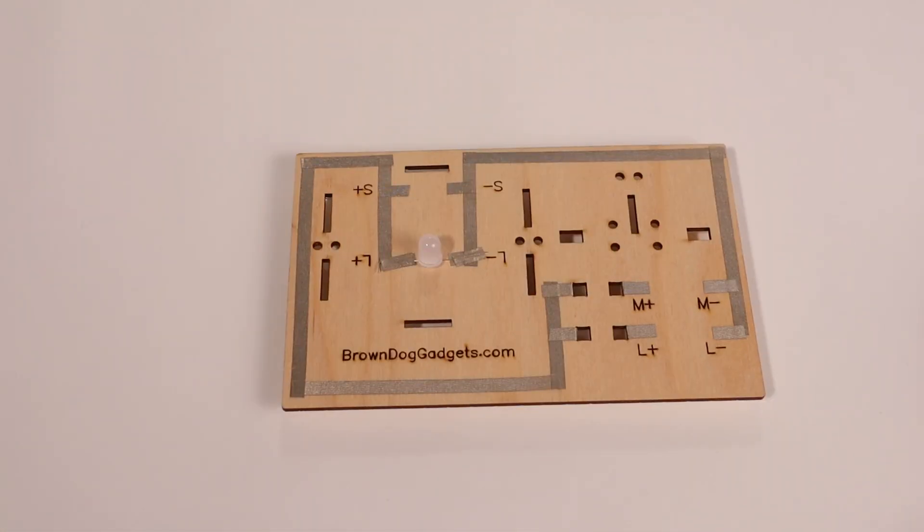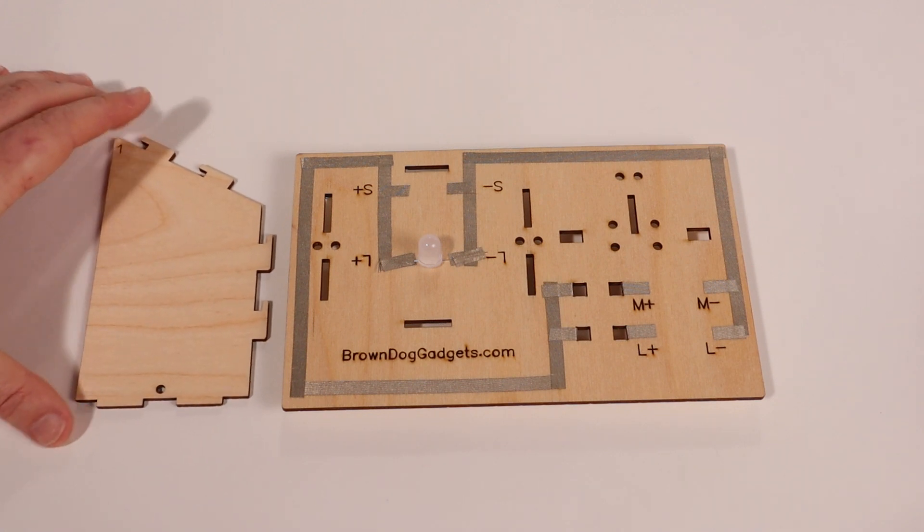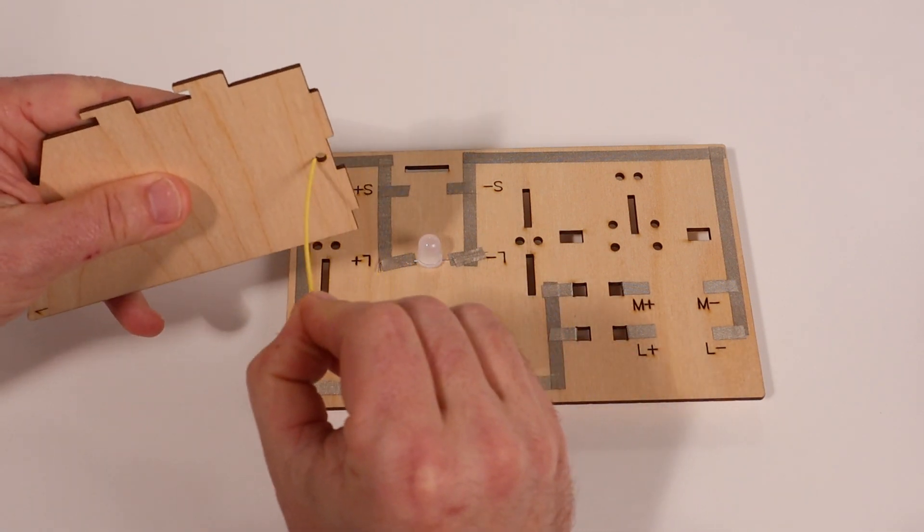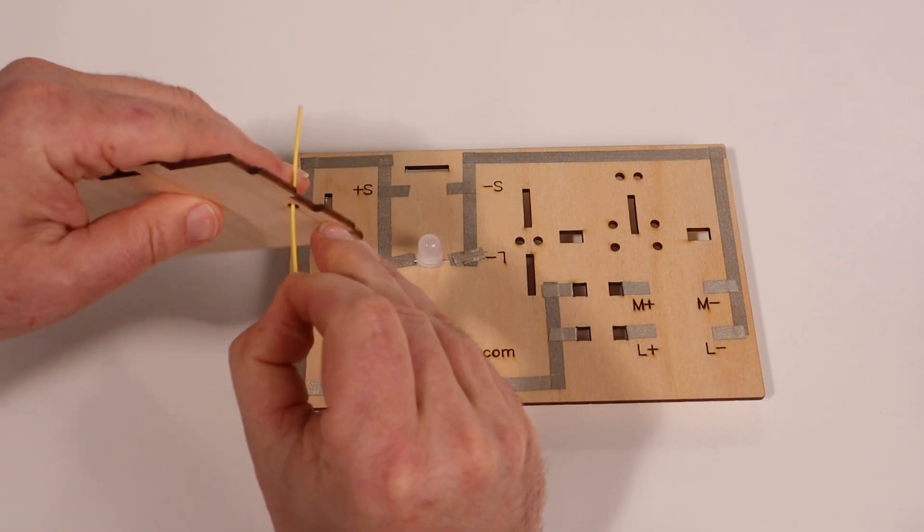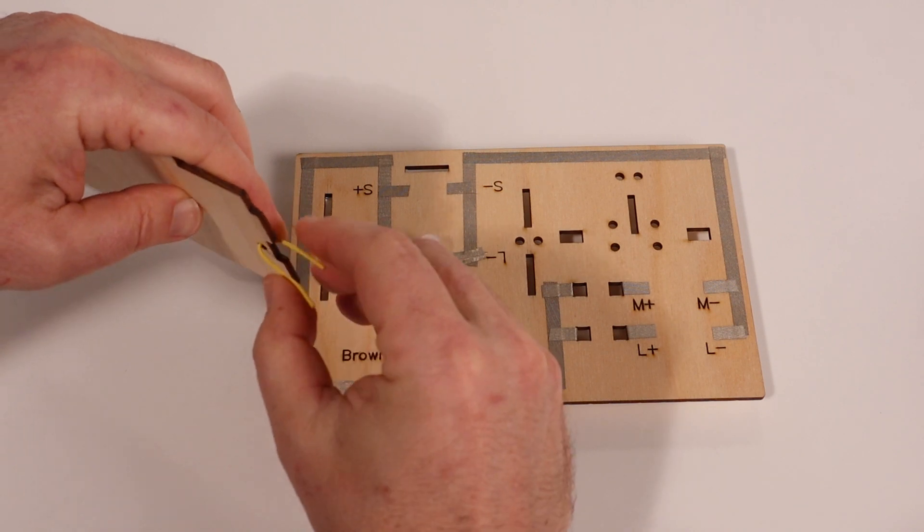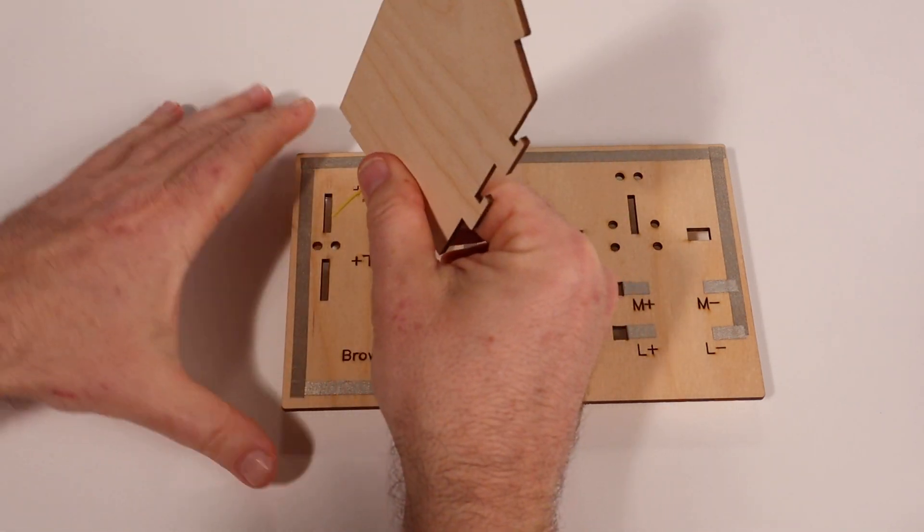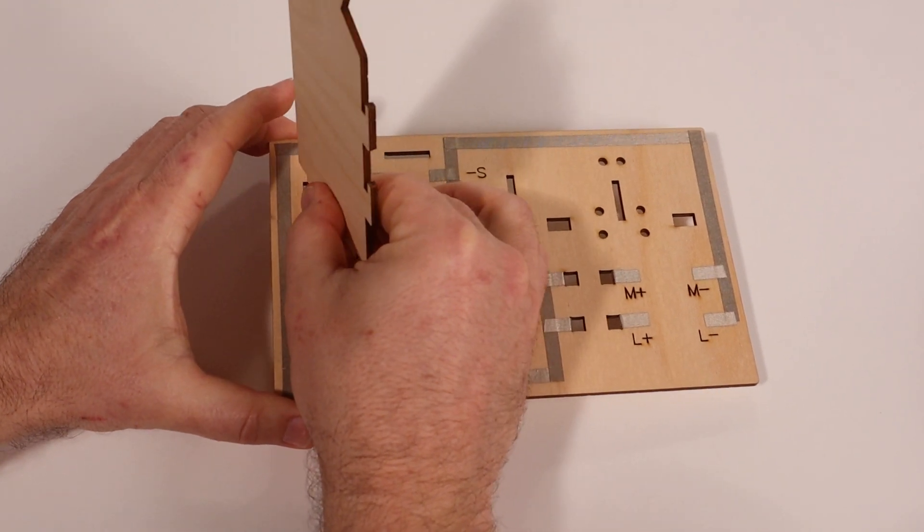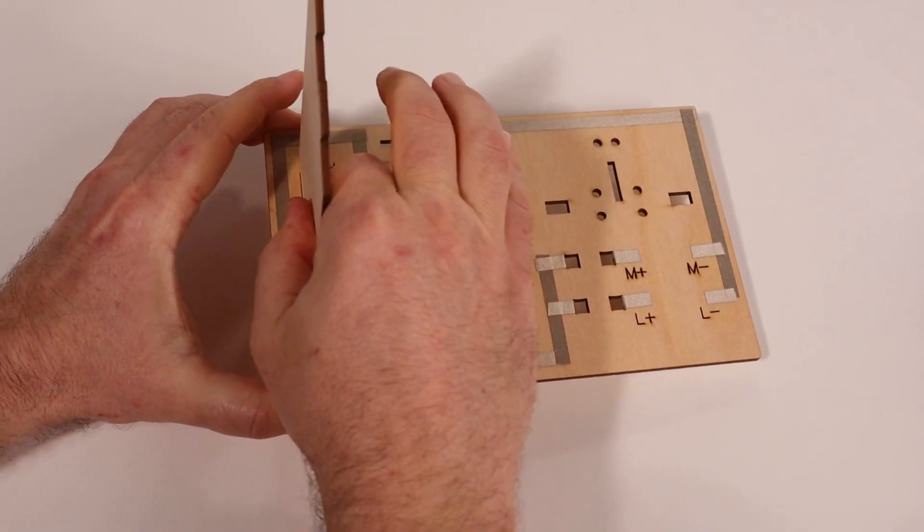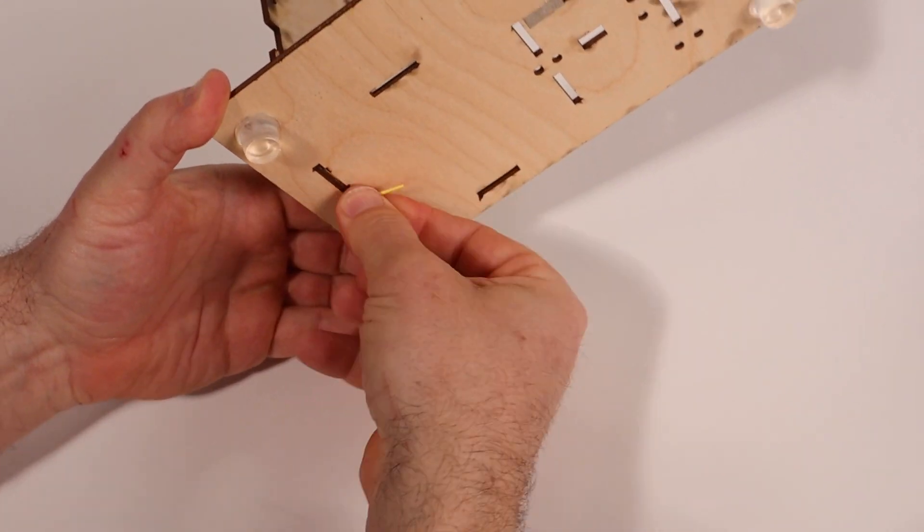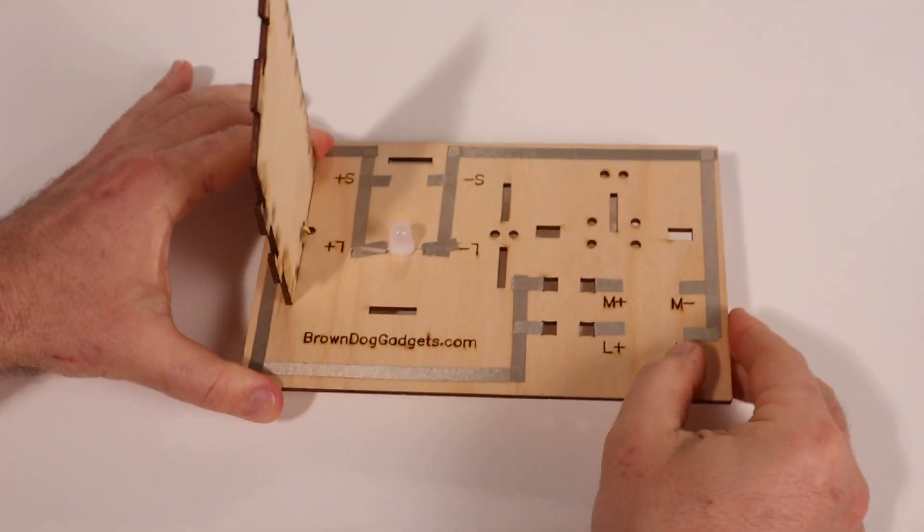Next, we're going to add the side walls of the house. Take one of the short pieces of wire and bend it into a U shape, then thread it through the hole in the bottom of one of the walls. Insert the wall into the base with the ends of the wire going into the two holes on either side of the slots the base of the wall goes into. Twist the two ends of the wire tightly to hold the wall securely in place against the base.